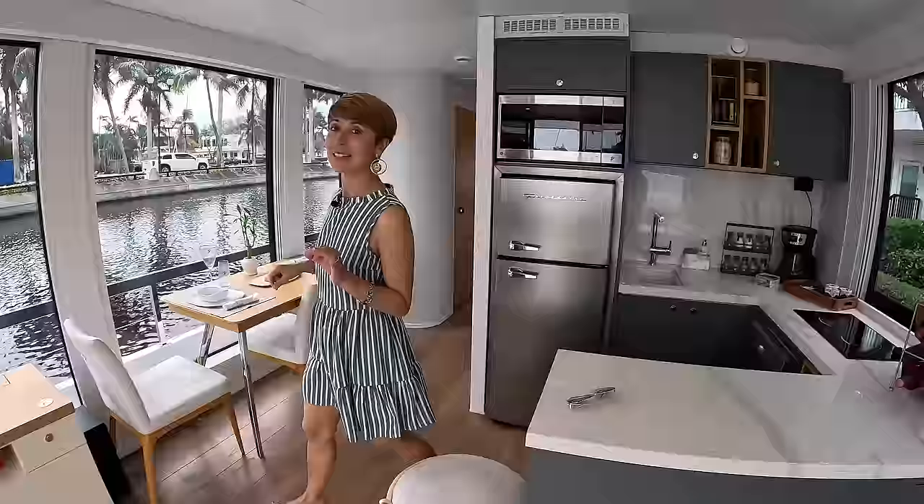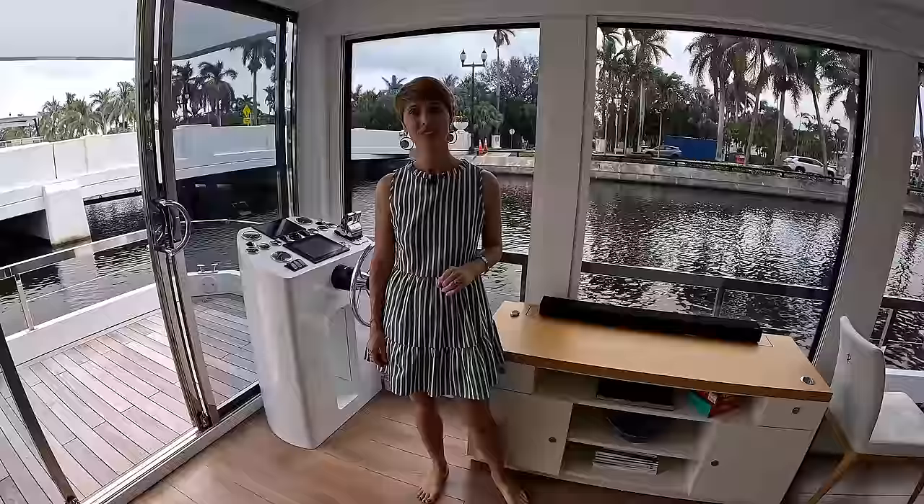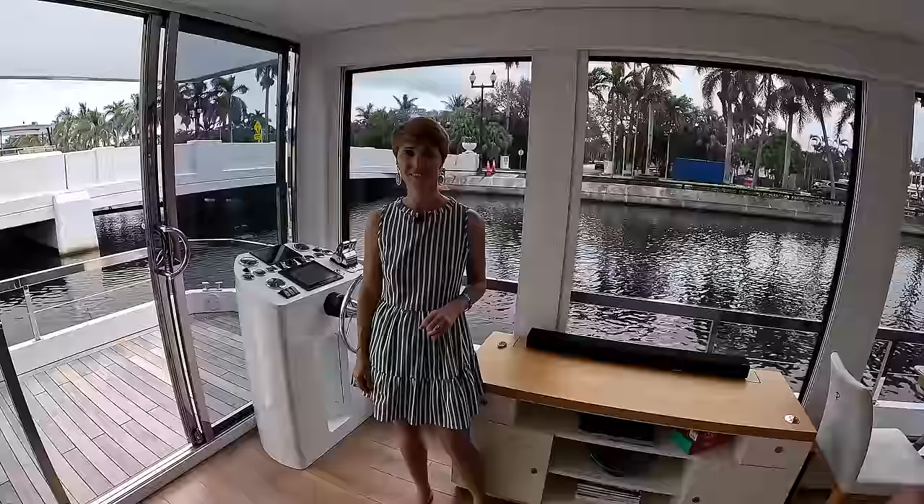How many people can say here's my living room and here's my helm? This is pretty cool because even when you're cruising and it's not the best weather — you have a bit of a squall and don't want to sit up on the flybridge — you can totally be in here. Everybody hangs out, air conditioning running, generator on board, and amazing views all around.